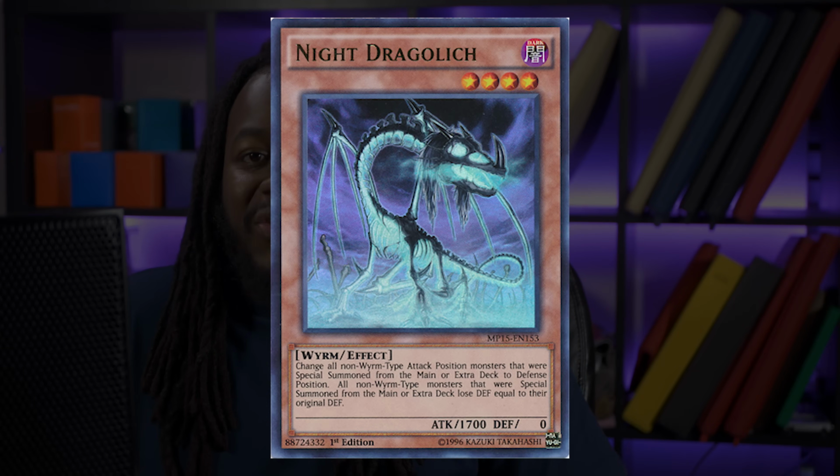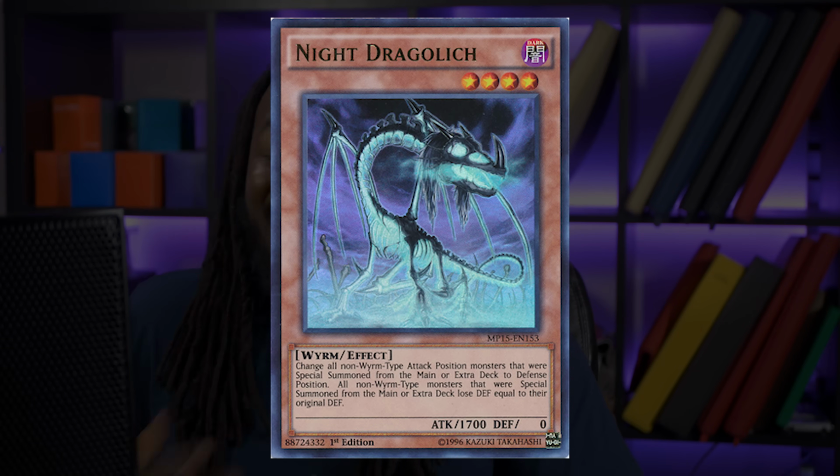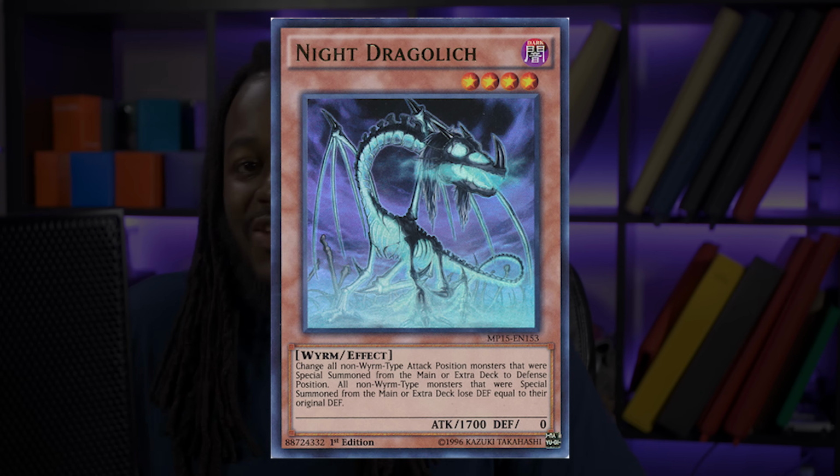But the card that I really want to stress over, the super secret spicy attack, I bought a ton of these cards and it finally might be good, is Night Dracolich. Now, Night Dracolich's effect is a continuous effect that is always applying, meaning your opponent can't negate it with the effect of Red-Eyes Dark Dragoon.